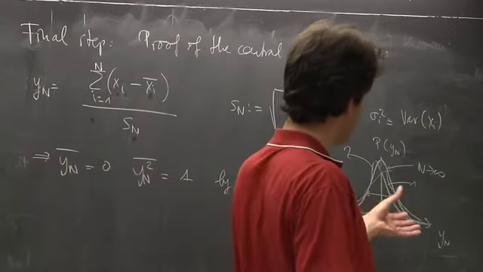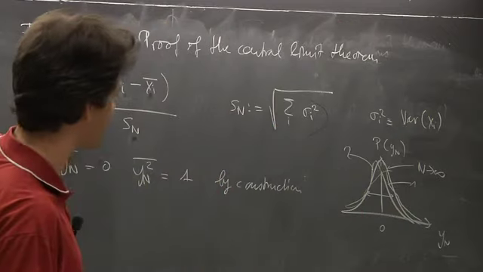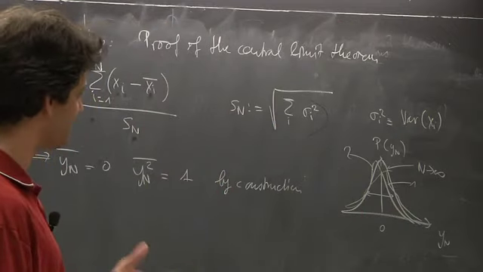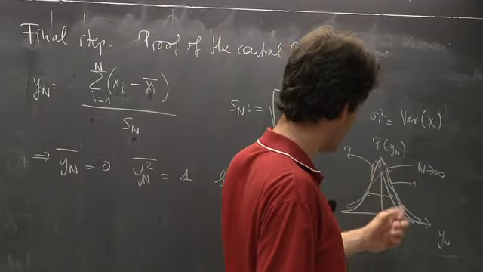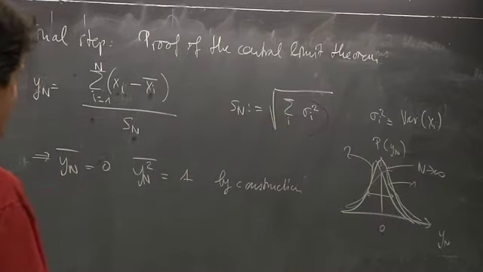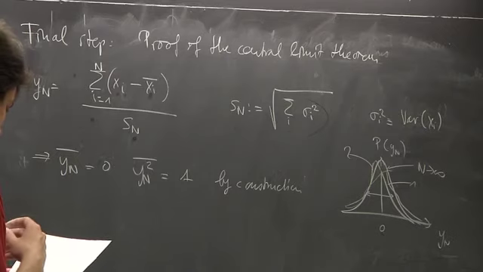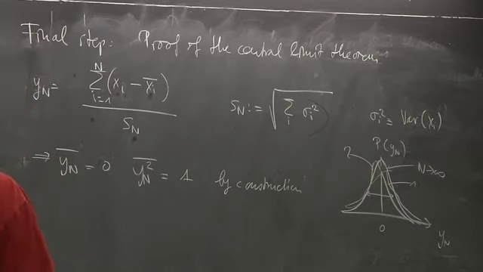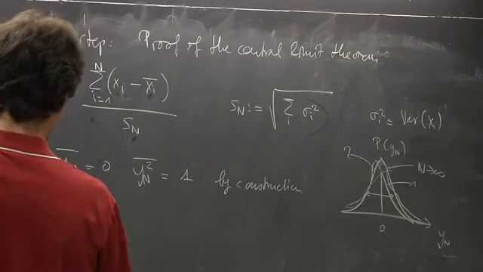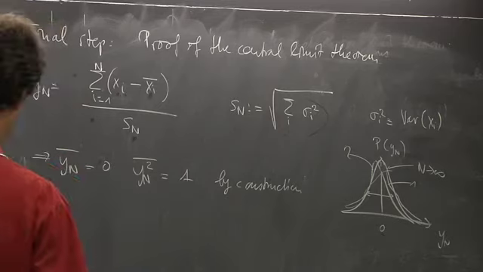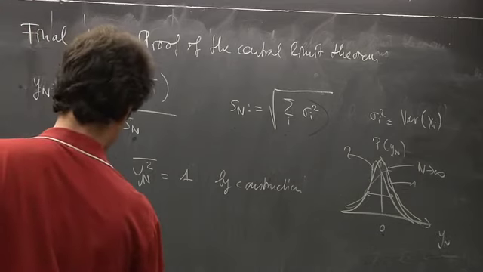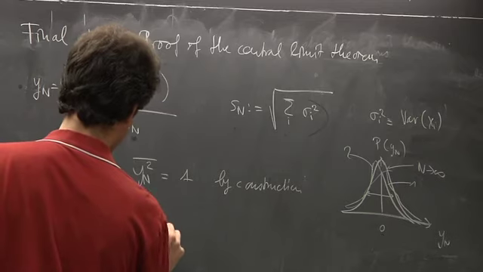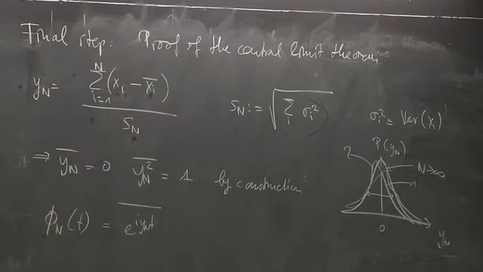And the fact that we can ask this question about the shape is because we standardized it. So we don't compare apples and oranges, but we compare something which has the same mean and the same variance. Then it makes sense to ask, is there a convergence somehow? So mathematically, what we actually need is that we will look at the generating function phi n of t, the generating function of Yn. So this is e to the i Yn t, averaged over the randomness.